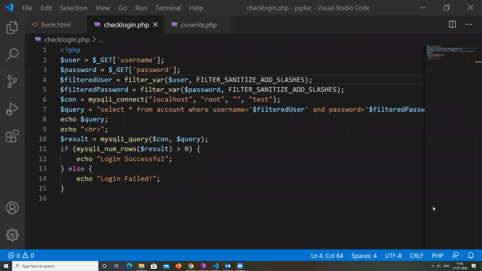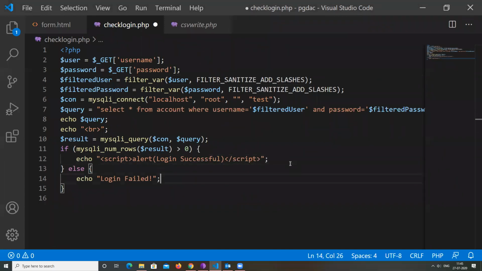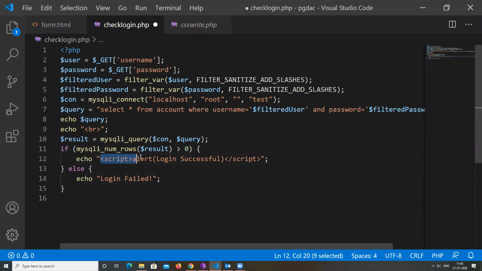Devyani is asking, instead of showing a message as login failed or successful, can we use a pop-up window showing that message? Yes, we can do it. We will have to use JavaScript, and for JavaScript, we use a script and alert. So alert login successful, or script alert, same thing.